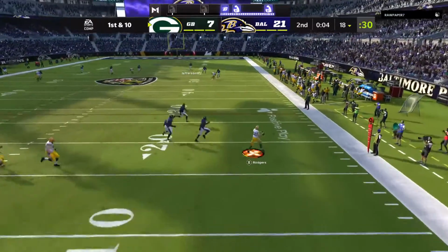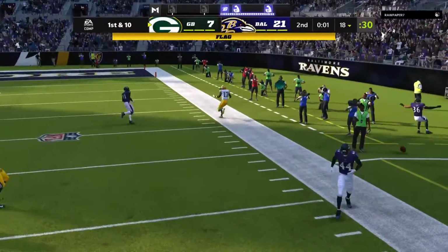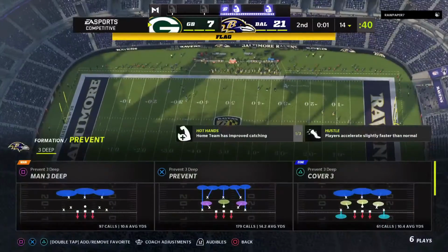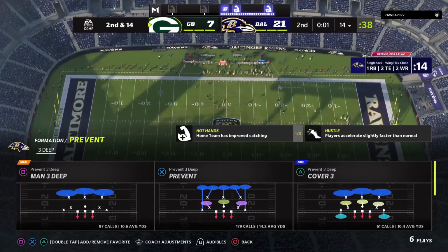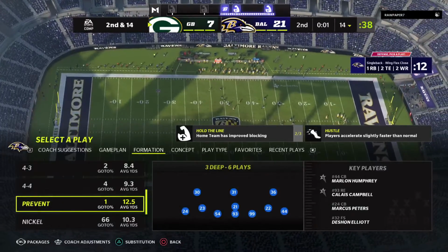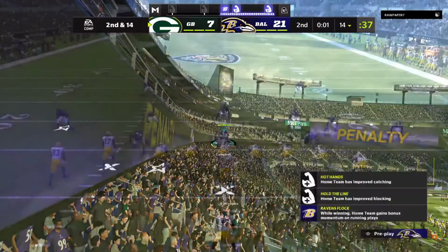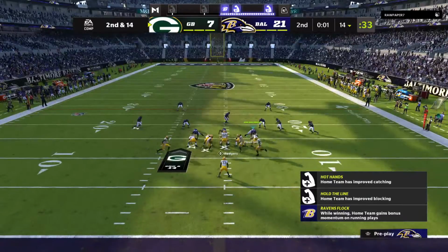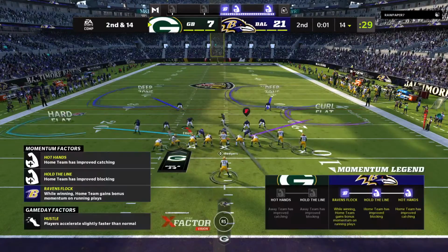Flush to his right. On the run, he'll let it go deep, right sideline. And that'll be incomplete as it's knocked away. But a penalty flag is down. So who's this going to be on? So he was past the line of scrimmage when he threw it. And as they say, that's a no-no. Got to be able to understand where you are on the field and not cross the line before throwing the ball downfield. So the illegal forward pass also cost him a down, and now it's 2nd and long.